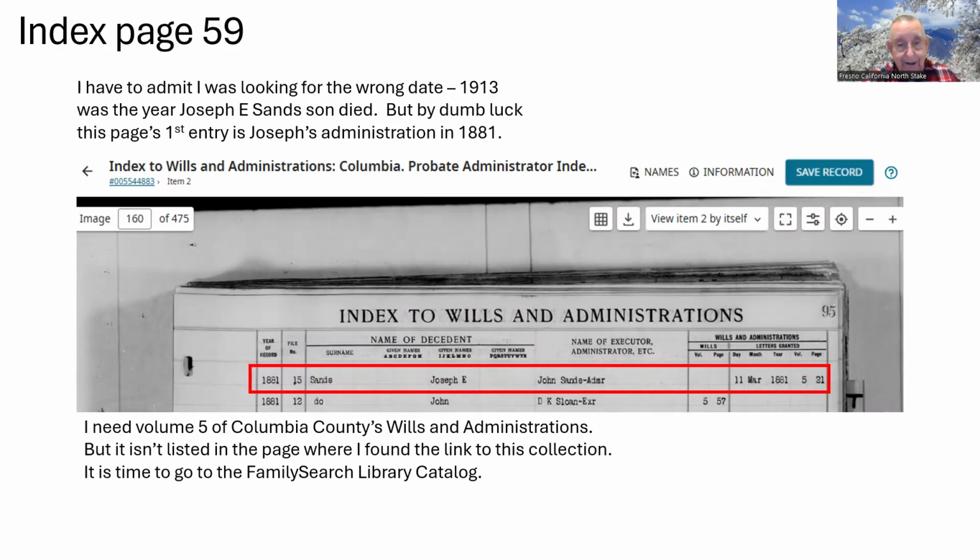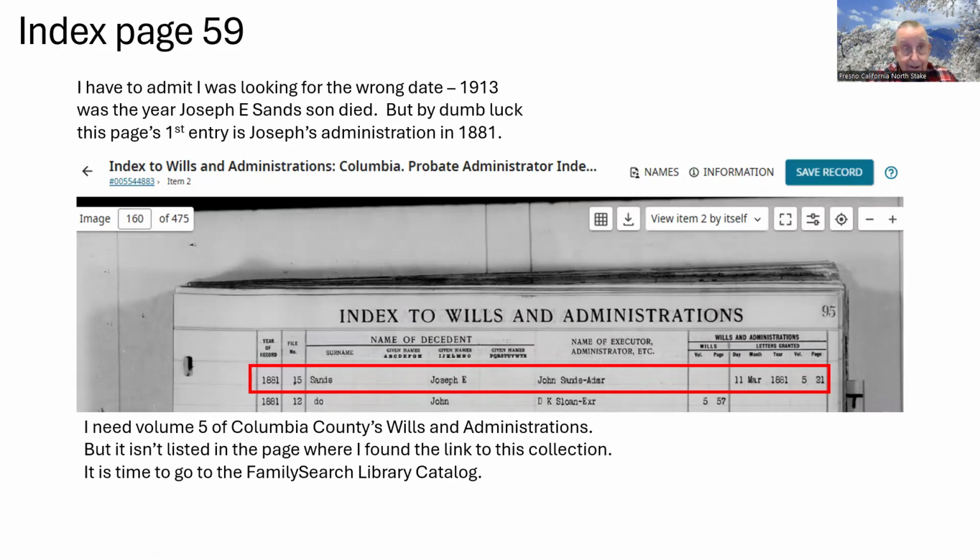Okay, well, this was interesting because I realized after all of this that I had made a mistake, because my Joseph E. Sands didn't die in 1913. It was his son, Henry Harrison, who died in 1913.